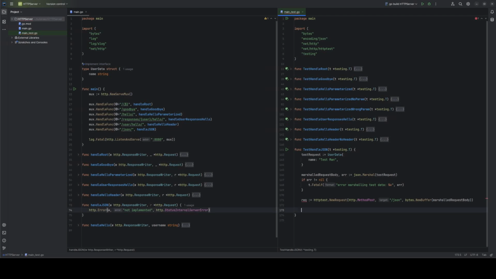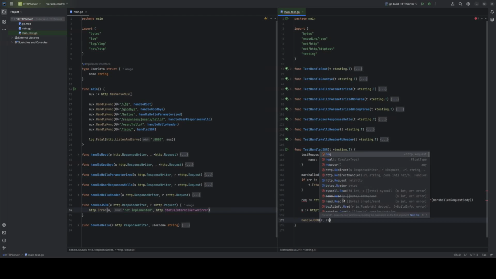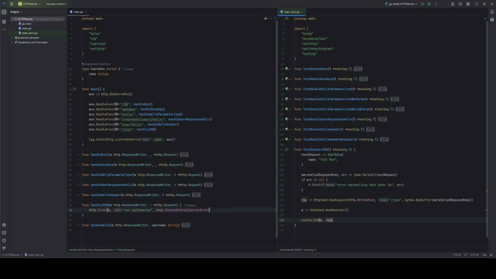And now we need a test recorder. Much like before, we'll call our handle func directly. And just like before, we'll pass the request in as well. We still expect a status OK here.